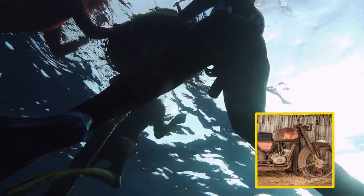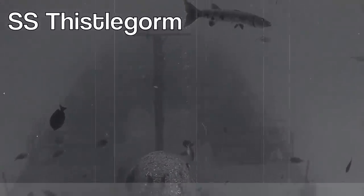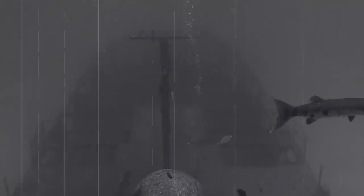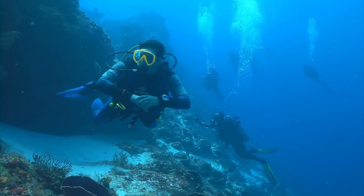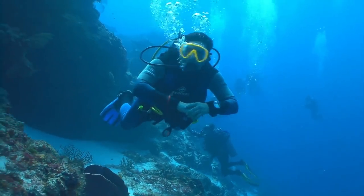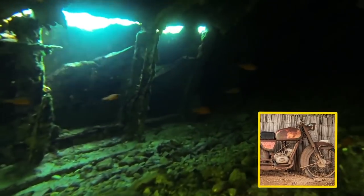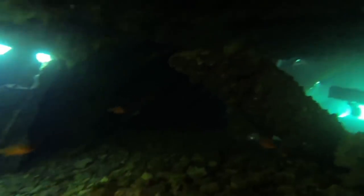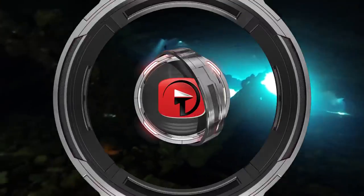This isn't the first time divers have found a motorcycle underwater. For example, in 1941, the munitions ship SS Thistlegorm was shipwrecked by a German bomber off the coast of Egypt during World War II and lay for decades. It was discovered some years ago and has turned into a world-class diving site. This place is full of amazing machines, including well-preserved motorcycles — the cherries on top being a couple of rusting Norton 16H bikes that are now home to many fish swimming through their twisted metal.